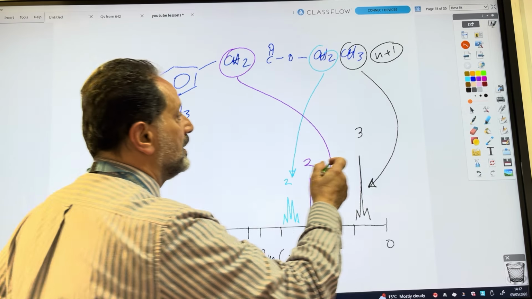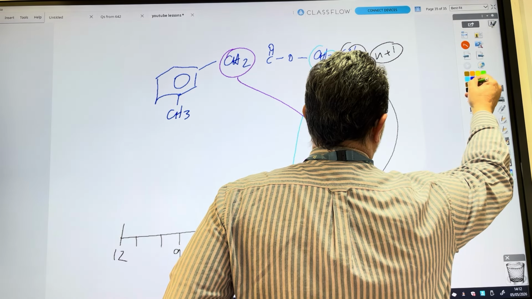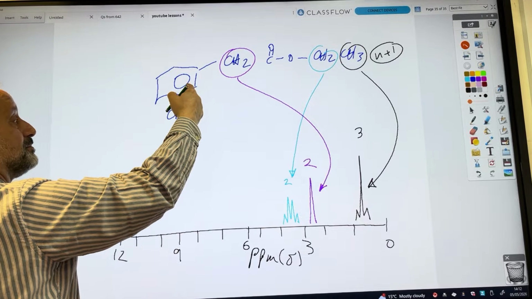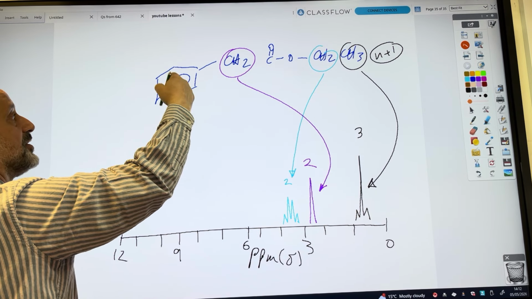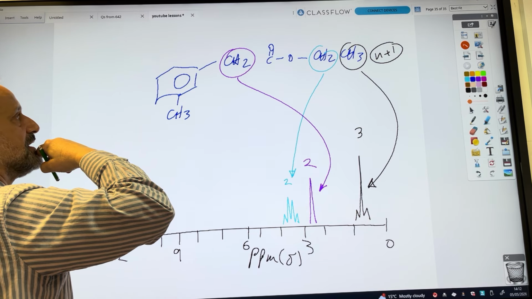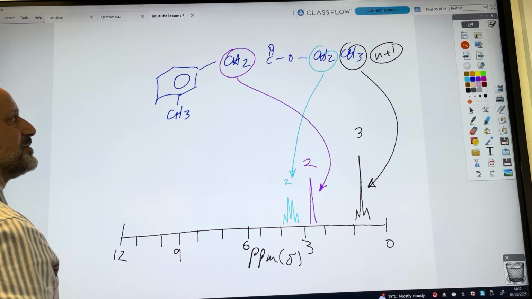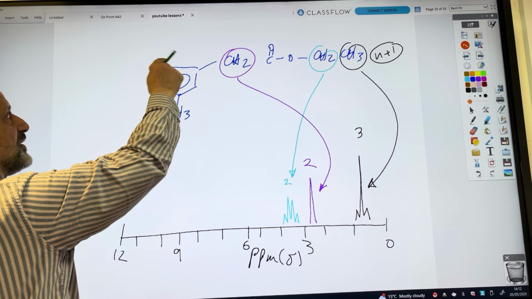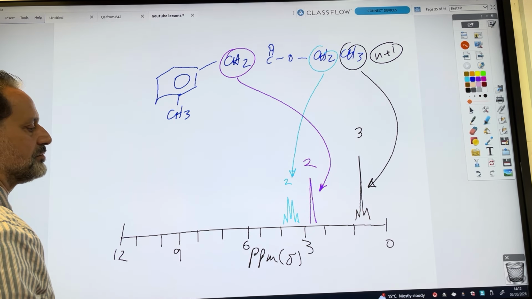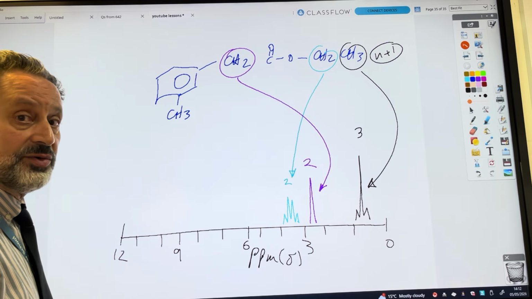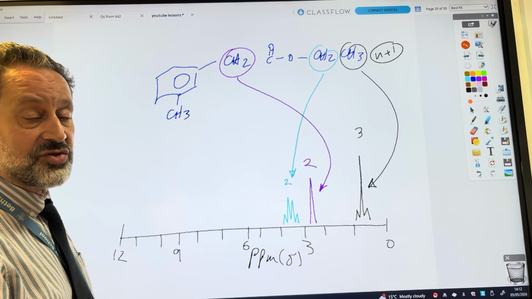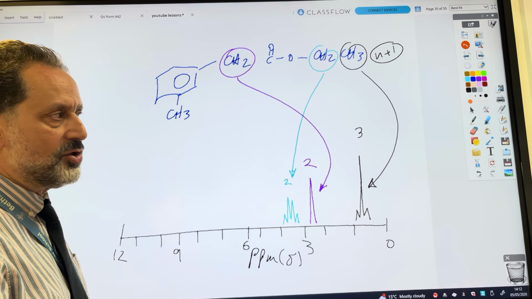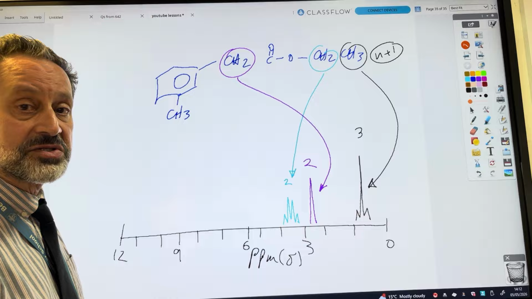And then you come to the protons of an aromatic system. Usually on your exam papers, they write them like that, not showing any protons. But remember, that one, that one, that one, and that one have protons. So where do the protons of an aromatic system appear? Again, if you check your data sheet, you'll see that they will be around 6.8 to 8.2. And usually they appear around 7-ish.